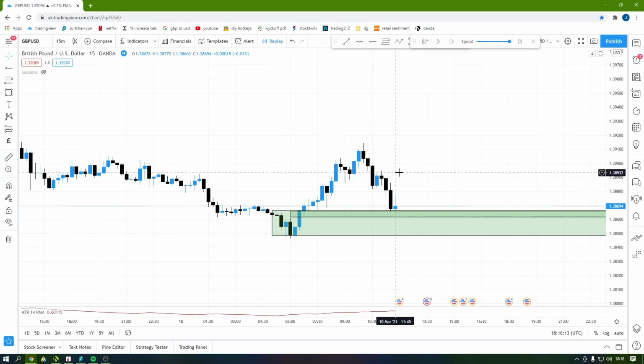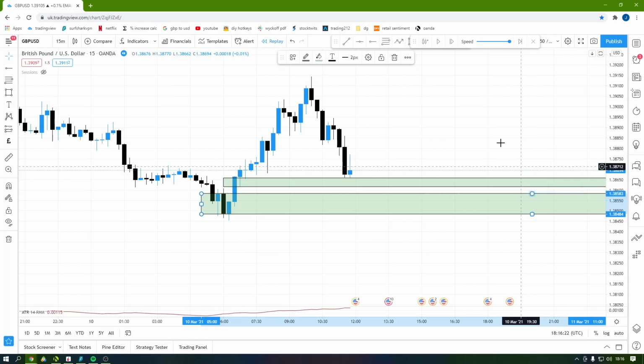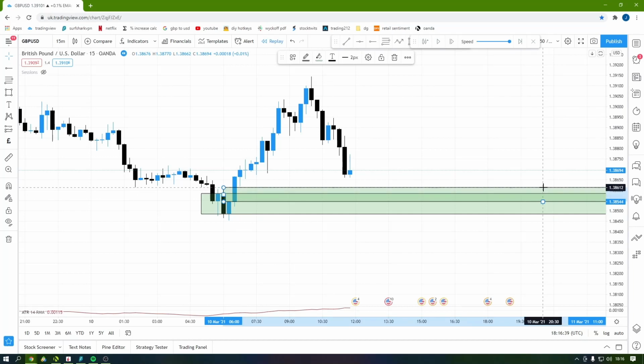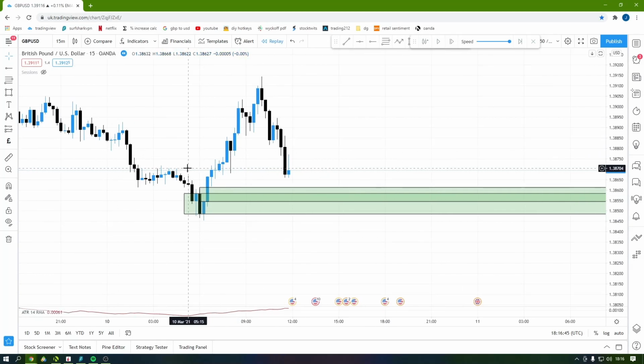Brilliant. So this was just before I entered the trade. Now, we could have refined this order block down to sort of this level on the 15-minute chart, but I'm currently playing around with what time frame is the best at defining these institutional order block areas that provides you with the best entry without necessarily missing the move. We can also refine this imbalance area. Doesn't particularly matter. Obviously they're in different places on the different time frames, but the main point of interest entry area that we have is very much the same.